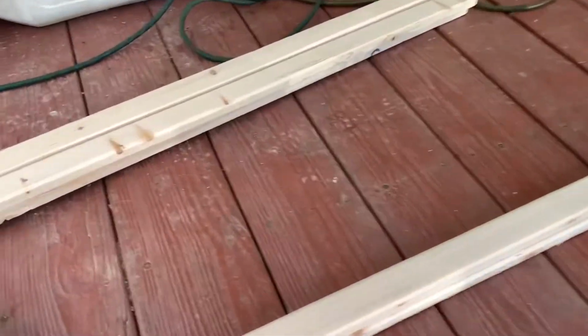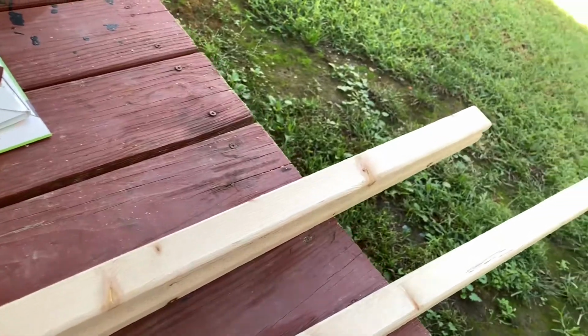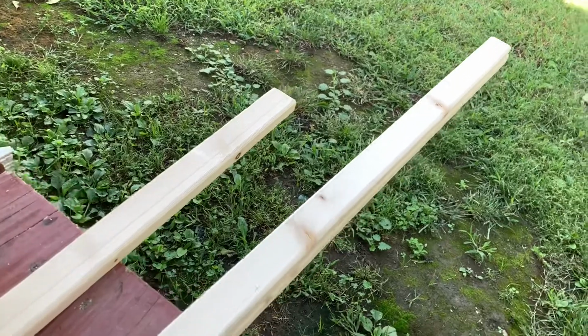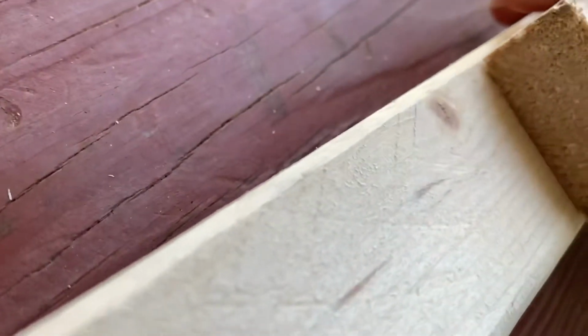So first off, I'm taking my boards here and I cut my first piece to the length that I need it. So I'm just gonna use this one as a guide to cut the rest of my pieces. And all I'm doing is just sliding it out to the edge here. I'm gonna kind of mark it there. My fingernail a little bit is where I need to cut it. I'm gonna slide it out to the edge right there like that.